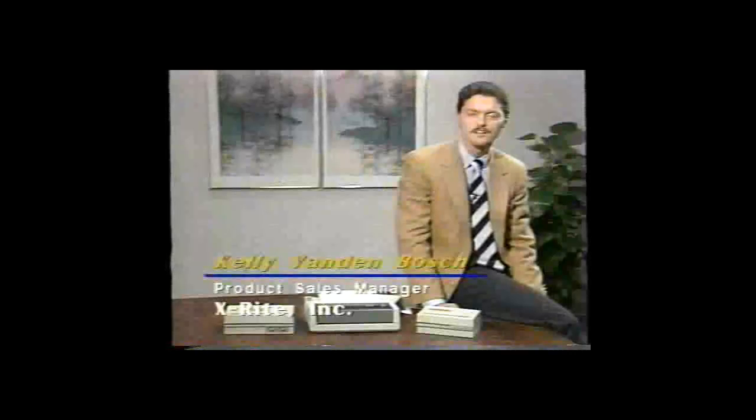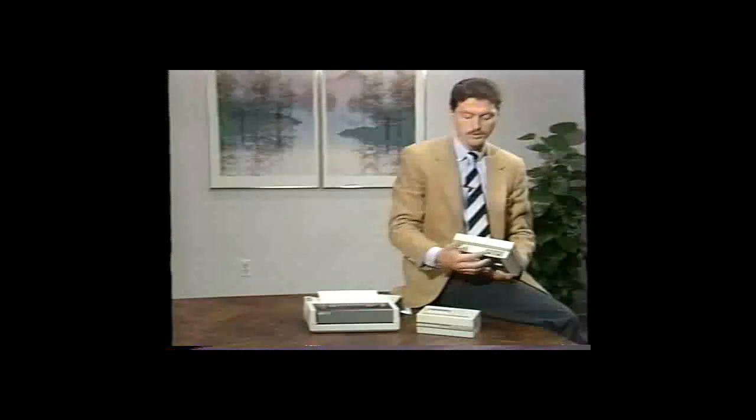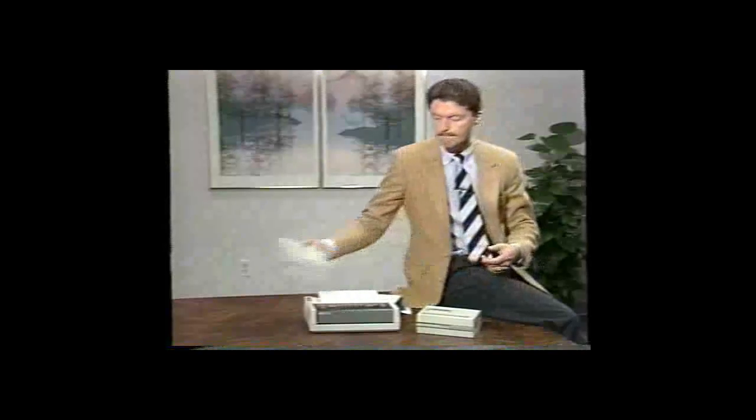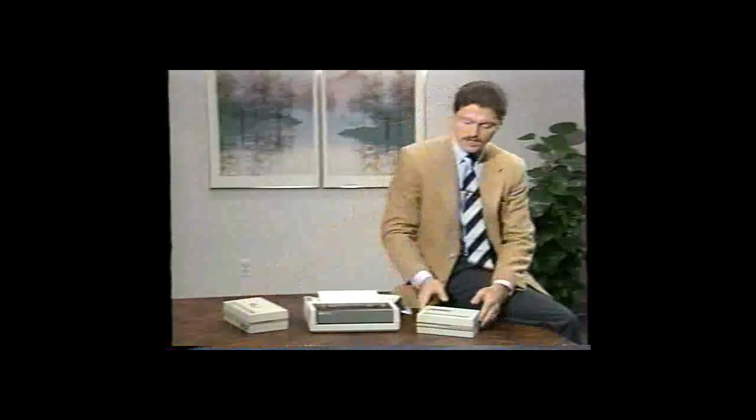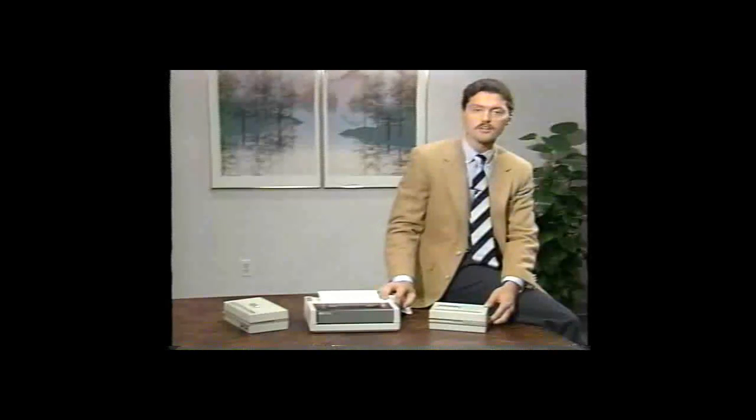This portion of the video deals mostly with the operation of the S381 system. To review, the S381 system includes the X-Rite 383 sensitometer — a portable dual-color sensitometer, blue-green sensitive, and battery-operated. Also part of the system is the 381 densitometer itself, a transmission densitometer designed to scan 21-step film wedges produced by the 383 sensitometer. Adding the Hewlett-Packard ThinkJet printer completes the system, which prints process monitoring logs and D-log E curves.